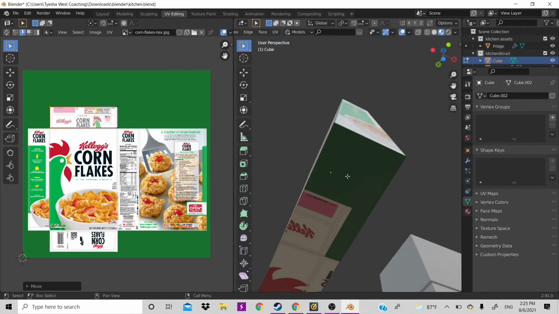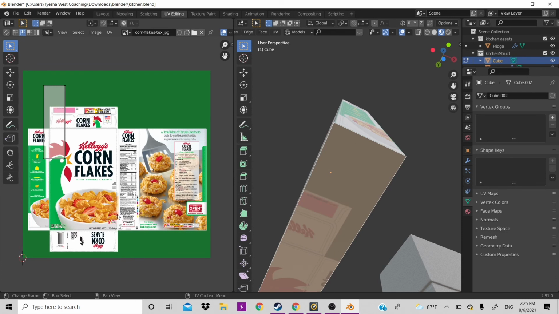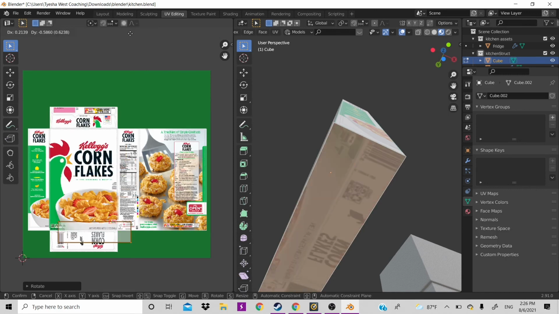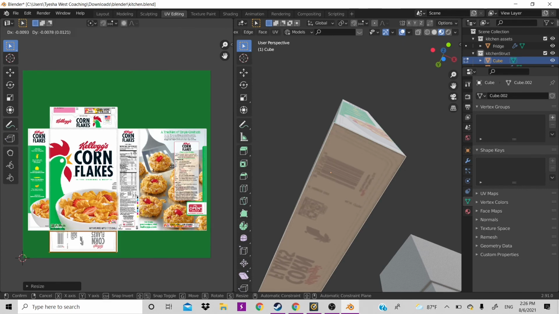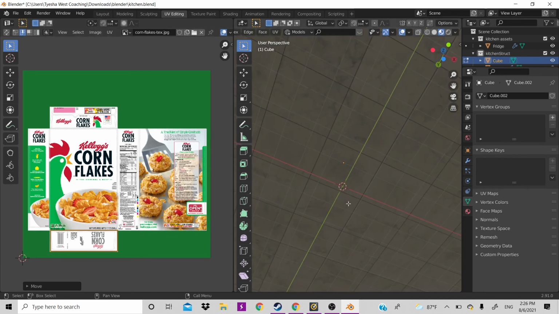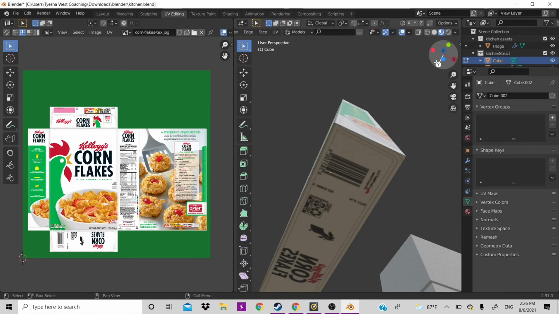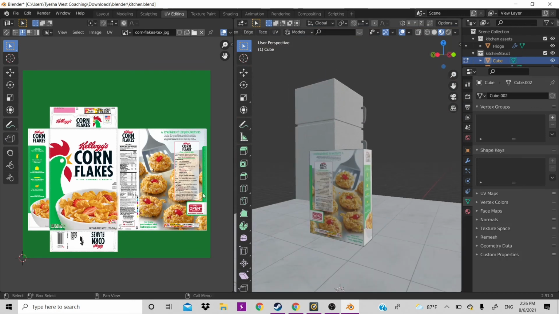Kellogg's Cornflakes cereal. Yeah. And then we hit A again and hit RX 90 and grab that to the bottom of the box. And it looks so official. I mean, right, guys? You can't go wrong with cornflakes. By the way, I don't like them with regular milk. I need almond milk. But yeah, guys, that actually covers up the cereal.